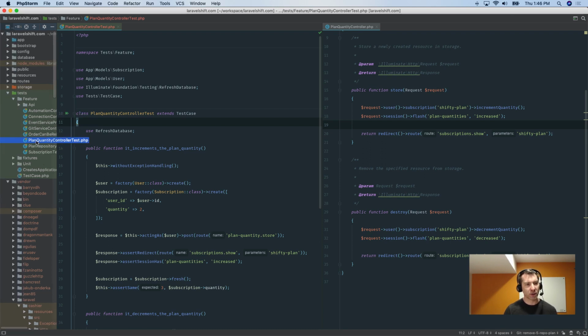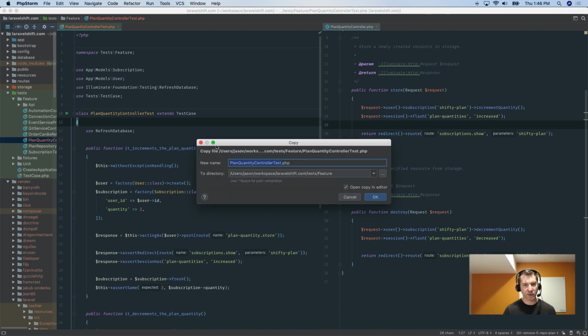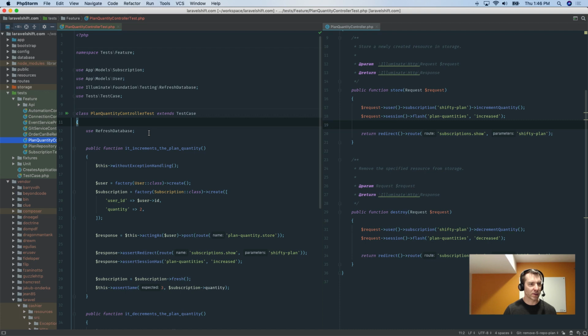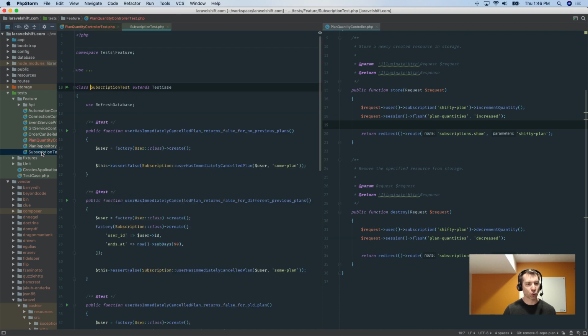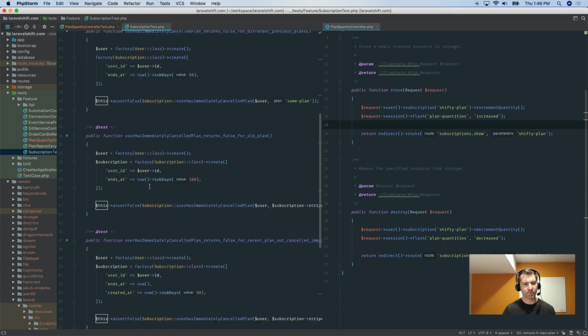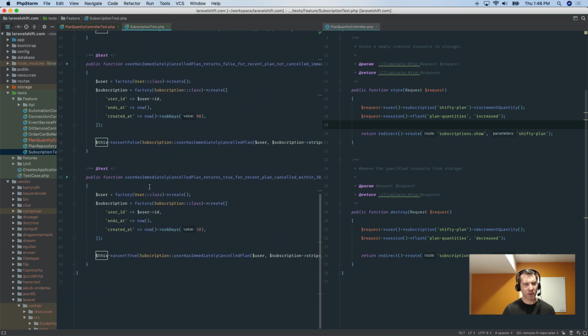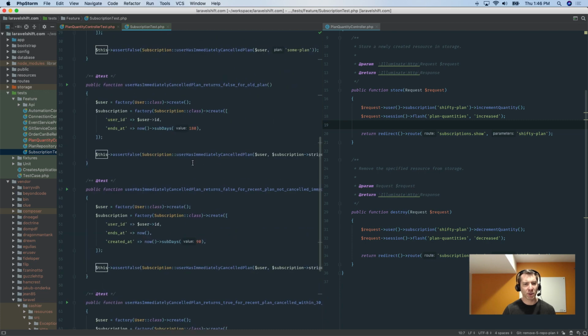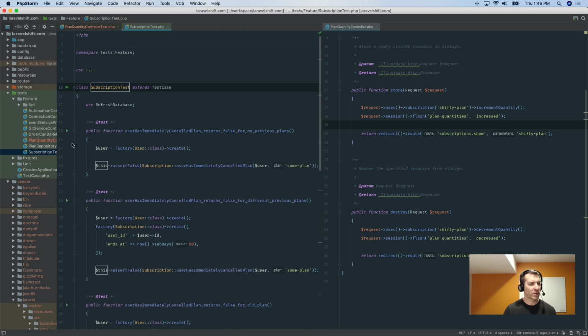And what I'm going to do is copy this plan quantity controller and bring this into the subscription controller test, which I believe is maybe already being tested here. No, that's a subscription bit. So not there. That's the actual low-level subscription.